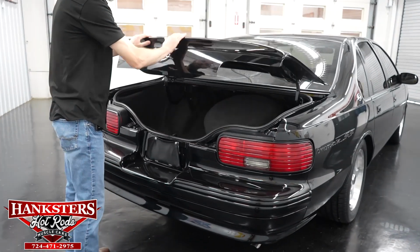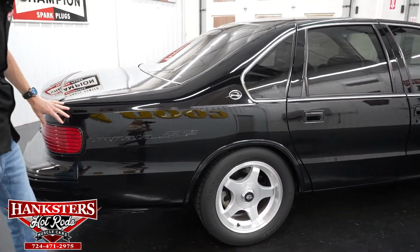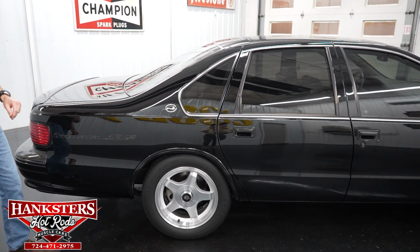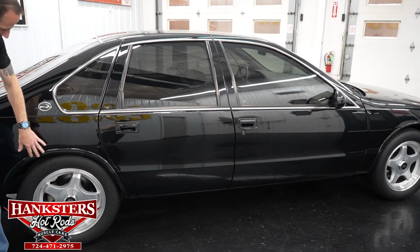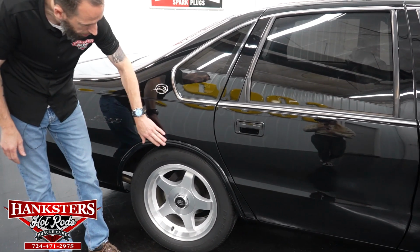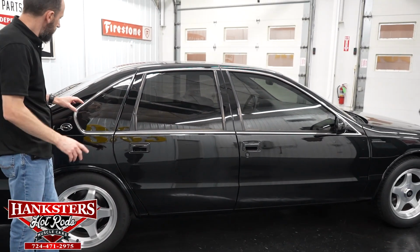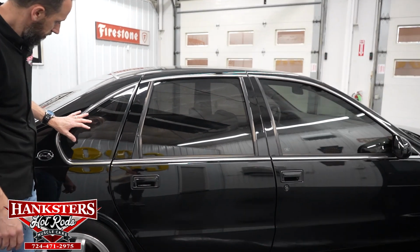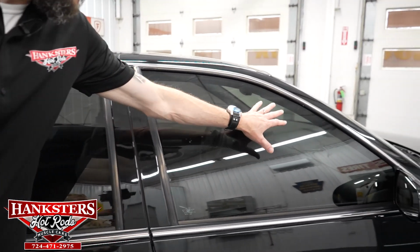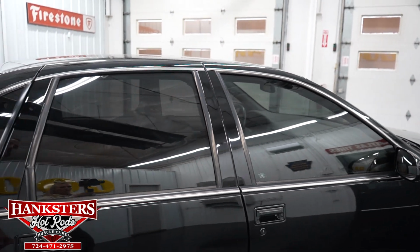Moving along. Coming to the passenger side again, the paint on the car is really nice. Nice shine, especially for black. It's in great shape. Coming around here, of course, I do want to address at all four corners, we do have the black wheel well moldings. And then, of course, door handles are all blacked out on this car as well. Passenger side glass. Coming from the quarter up to the side, no chips and cracks in those, and of course those are all tinted as well, as is the other side.